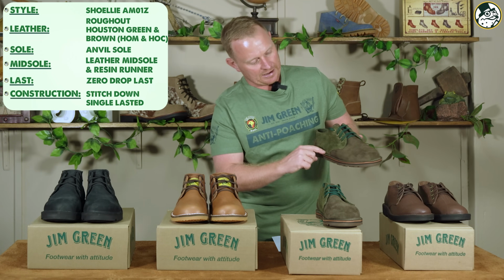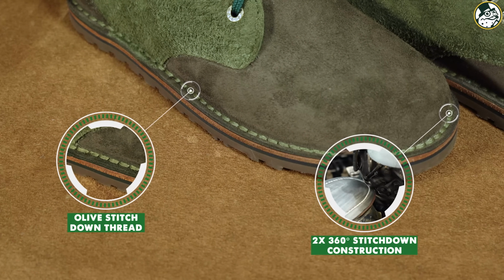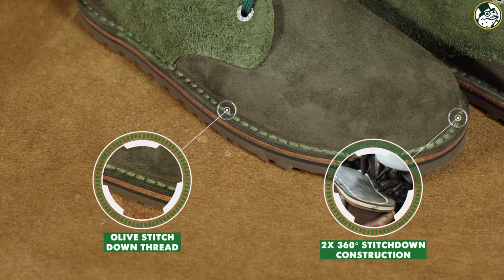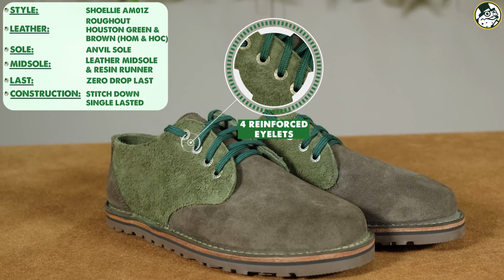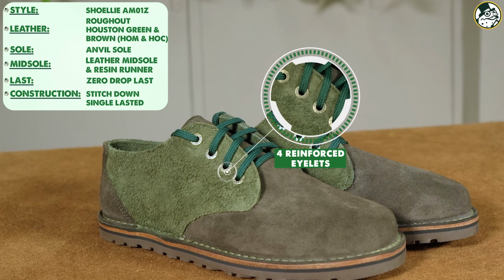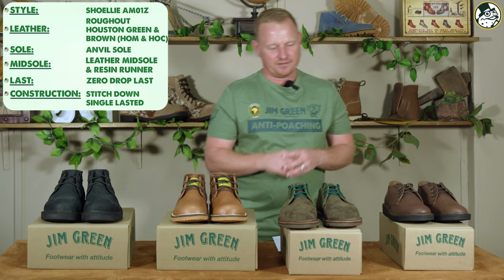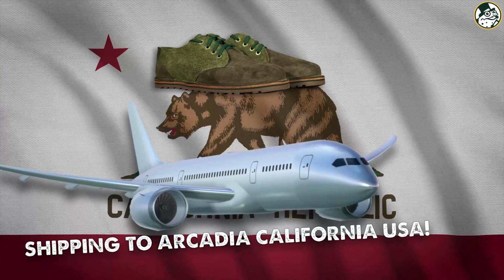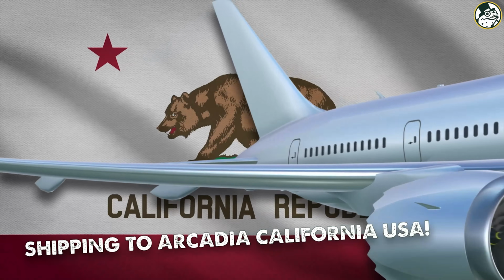Now, a nice touch here is the olive stitching, which goes nicely with the quarters, and all round a really great option. And I do like the addition of the steel eyelets, which is just going to give you a little bit more durability or enable you to tighten those laces a little bit firmer. As I mentioned, I love my barefoot shoelies for the hotter summer months, and these are off to California, so I'm pretty sure come the middle of this year he's going to be enjoying these when it's a little bit warmer out there.